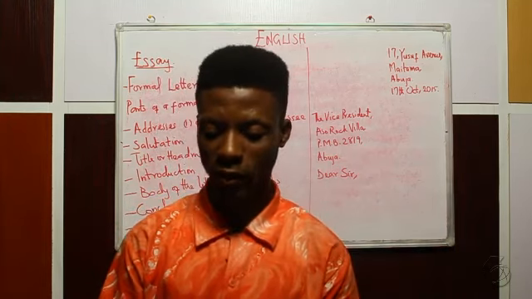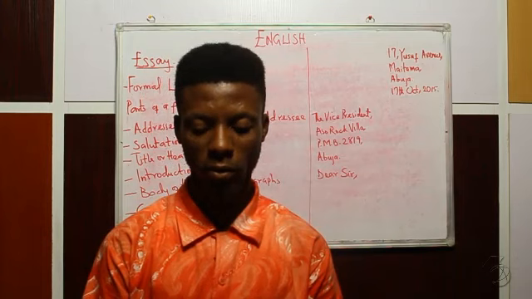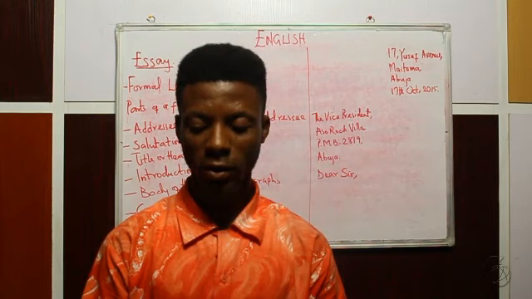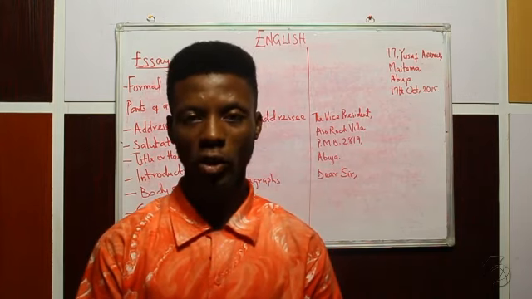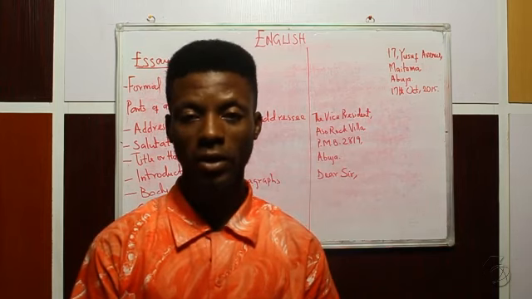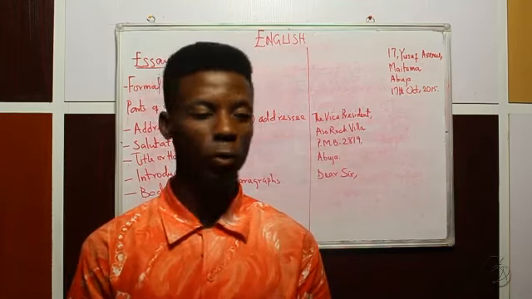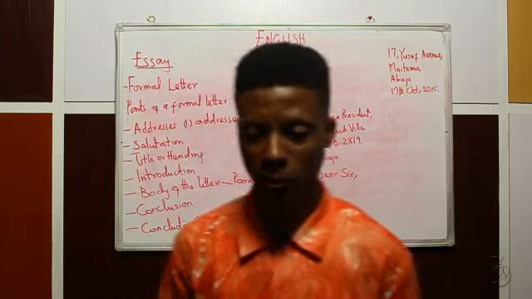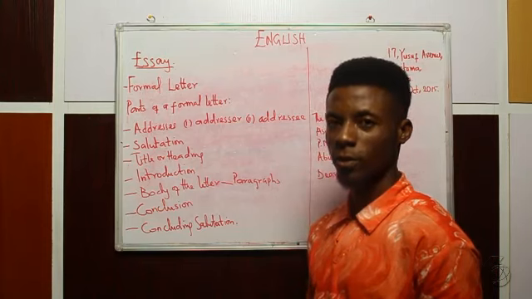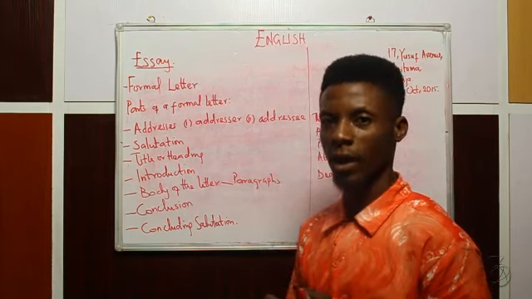It can be written out in two ways. You can write it using capital letters or small letters. Let us note that when we are writing in small letters, the heading must be underlined. But when we are using capital letters, the heading must not be underlined. An example of a heading may be written this way. Now I'm going to be using the small letter form so as to underline it. But when written in capital letters, we don't underline. Let us take note of this.